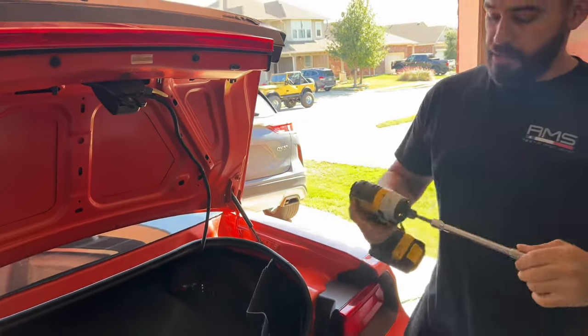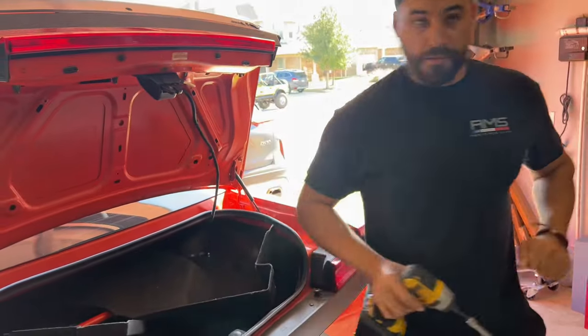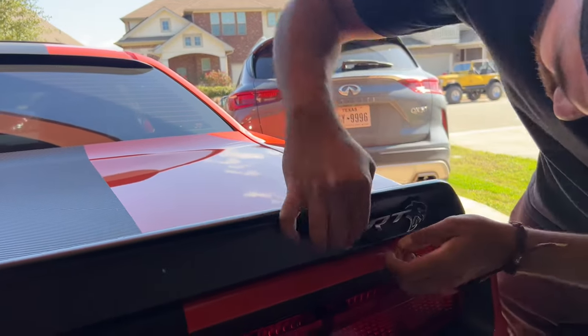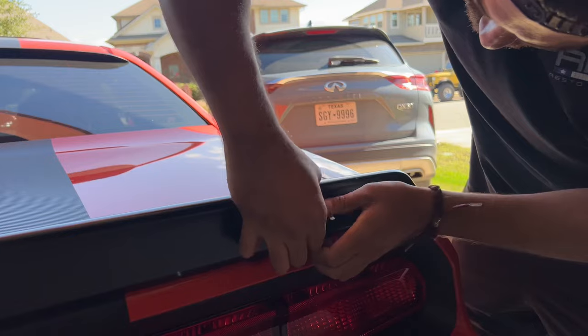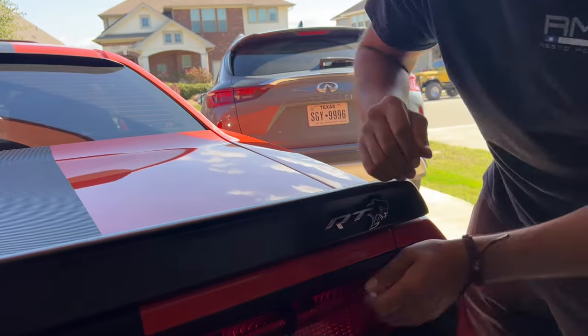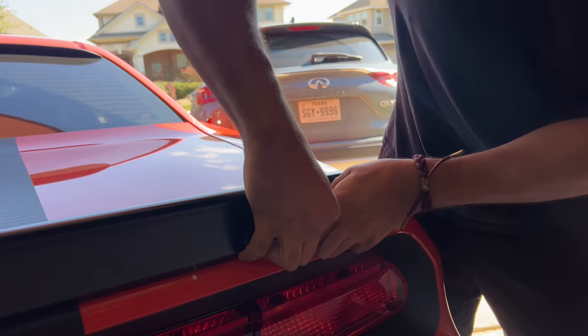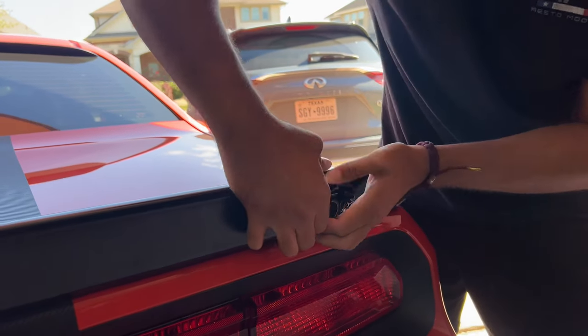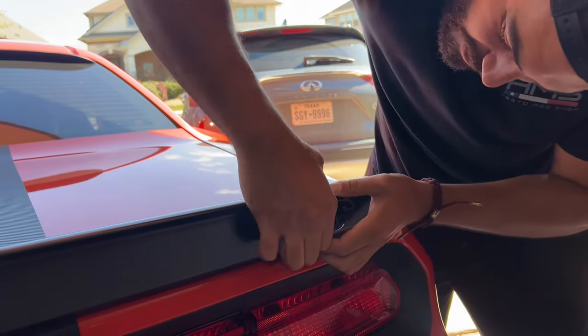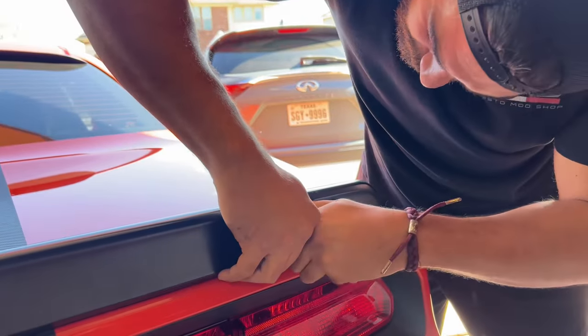I know it sounds violent, but this thing's on like low power mode, so no stress. It's pretty loose in there. That was easy. Oh, there we go. That was easy. S. Not too bad. All right, that was a little harder. Come on, R. There we go, R.